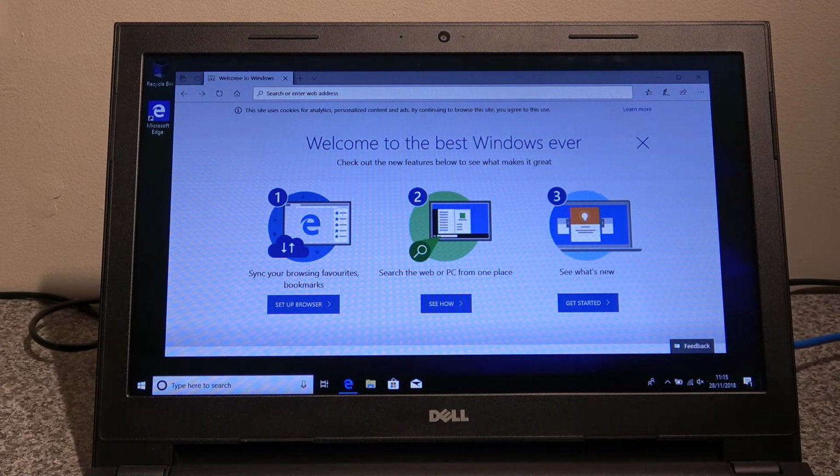And that's it. So you've now booted into Windows. Windows will go off and get whatever updates it needs. I'm going to close the browser down at this point.